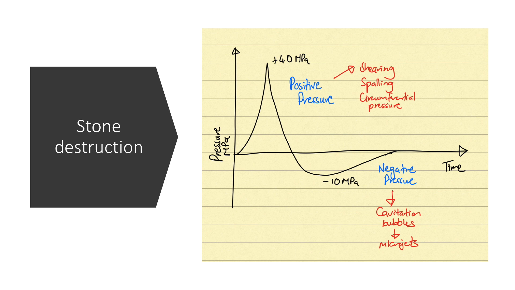During the shock phase — the positive pressure phase — you get the direct compressive and tensile effects of the shockwave, which squeezes and pulls the stone apart. The shockwave can also be internally reflected by the stone, doing more damage. During the negative pressure phase, the fluid surrounding the stone, i.e. the urine, develops so-called cavitation bubbles due to the negative pressure. As the pressure then equalises back to zero, the cavitation bubbles suddenly collapse, sending out microjets from the surrounding fluid which impact on the stone and cause further damage.